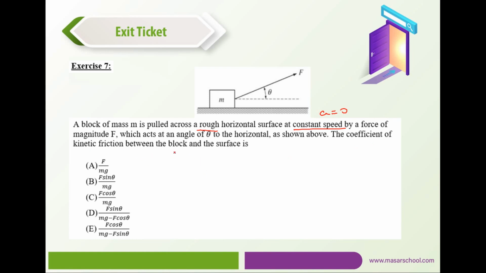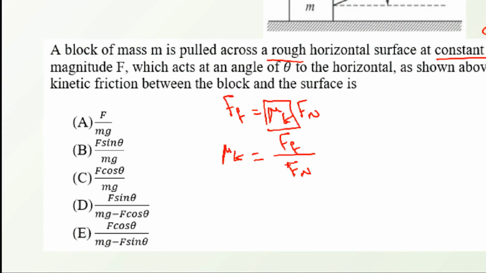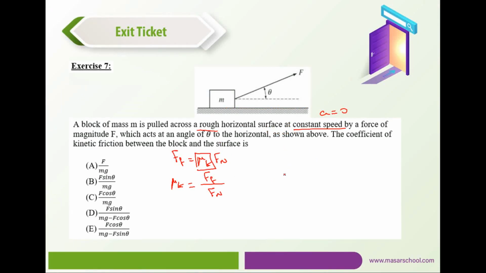The coefficient of kinetic friction basically appears in the definition of the friction given by mu k multiplied by Fn. We need to determine the expression of mu k. Then mu k is given by Ff divided by Fn, and here if we refer to the choices, neither Ff nor Fn appear, which means these need to be replaced by referring to Newton's second law or to the balance of forces. We can say that along the horizontal, so let me draw the FBD. We have the pull of gravity, we have the normal push being up, we have capital F making an angle theta with the horizontal.